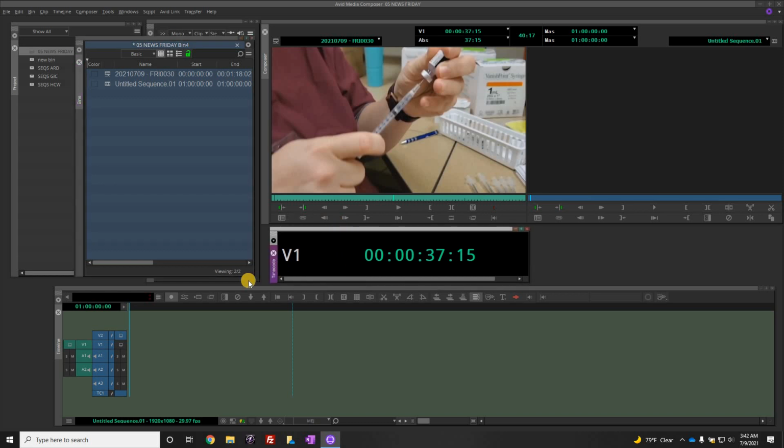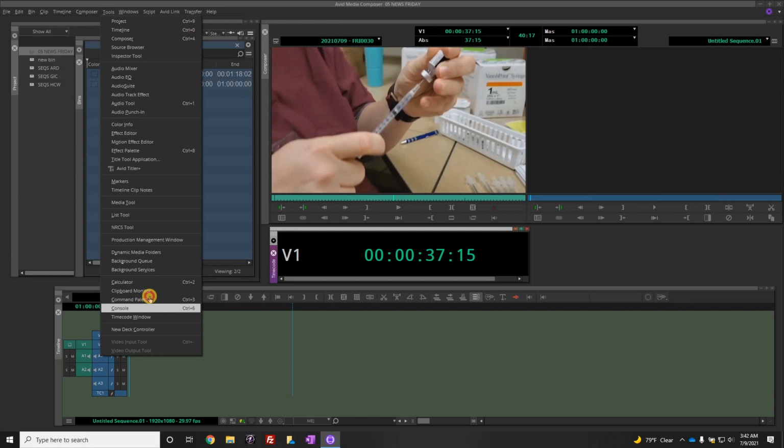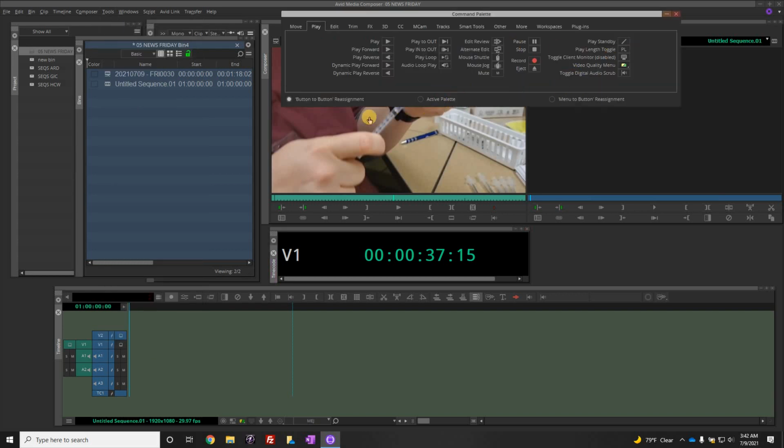So the next thing is there's several things that I've already mapped here that are not going to be here that you're going to need. And those are all found in the command palette, and I will show you where each one is at as I walk through these. The first one that we use is down here, and this is our audio mix mode. This changes between stereo and mono. We always edit stereo, split track audio, such and such, but we like to switch to mono to check it before we send it to make sure all of our levels are correct.